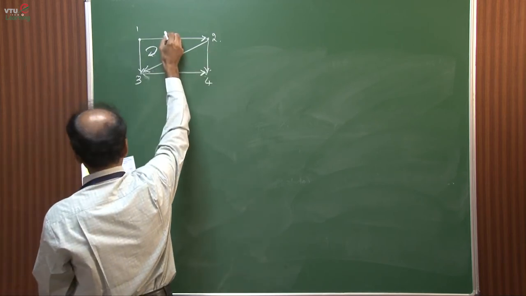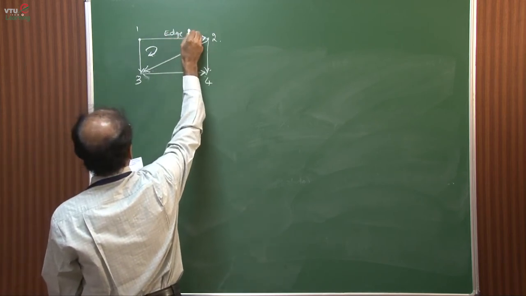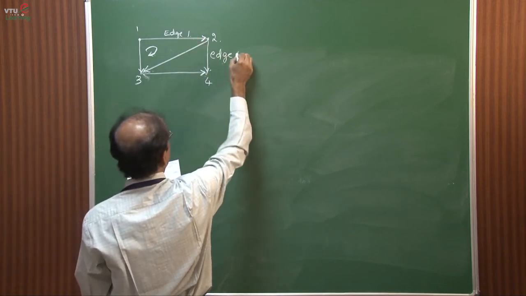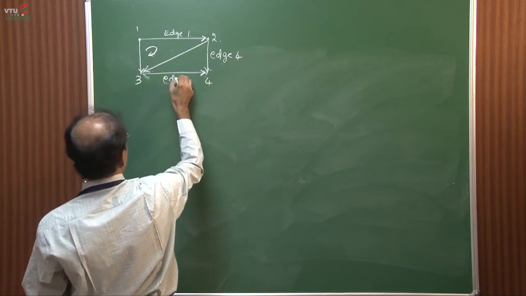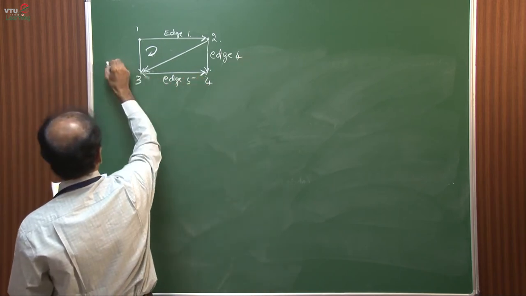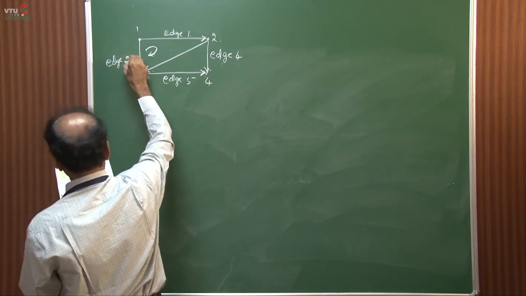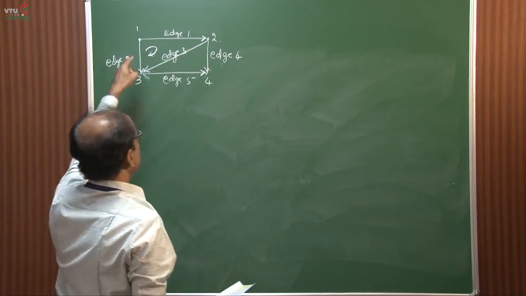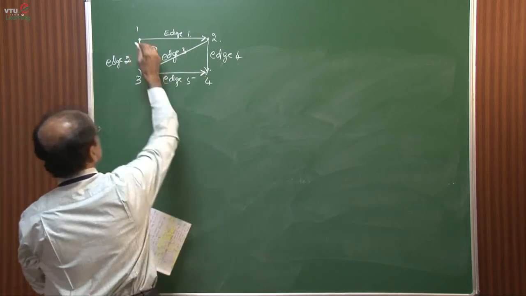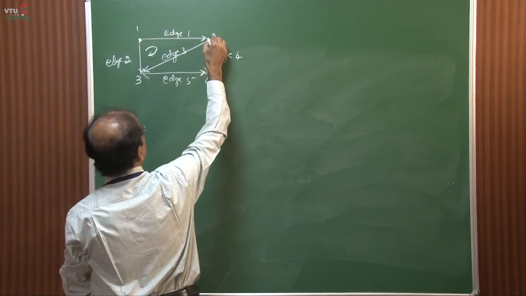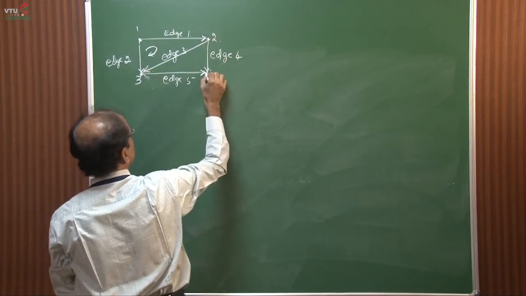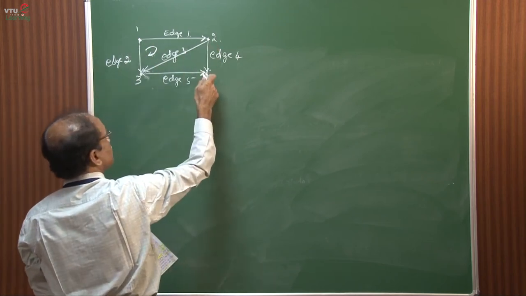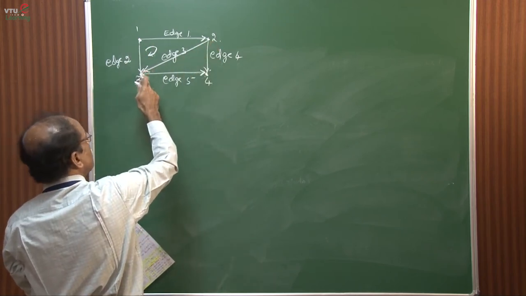Then this is edge 1, and edge 4 I have taken in the example, edge 4 and edge 5 and edge 2, edge 3, like that. So, the current starts from this node, this is the first node, second node and third node and the fourth node. Flow starts from here and flows up to here and again it comes here, but it is also flowing into the node number 3.